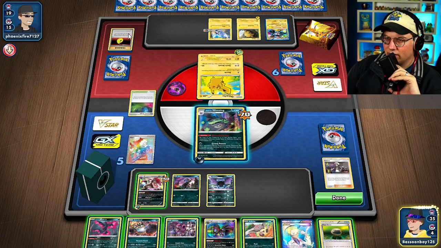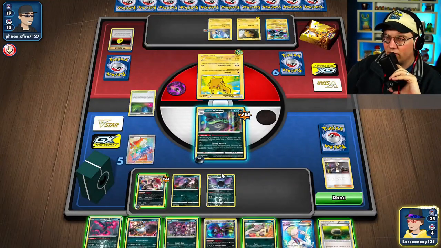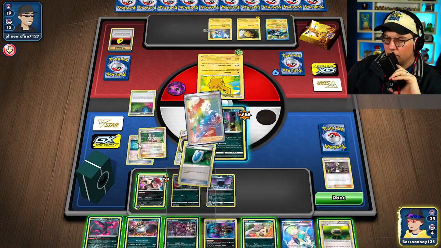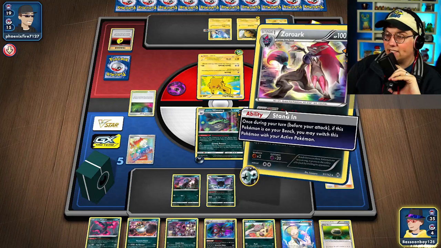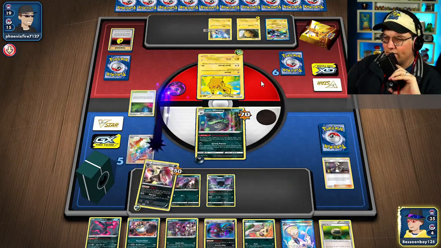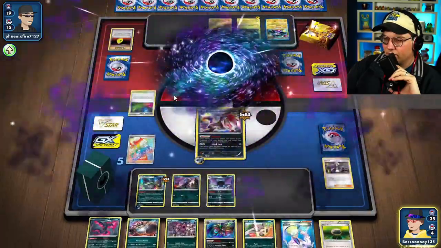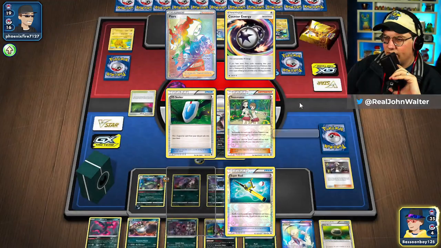They retreat. They would have to have like some kind of gust effect. Oh, we know that they have a boss's orders. So let's stand in. What would we take though? We would take a VS Seeker. All right, stand in. And then we'll take the KO, Mind Jack. And then we'll take a VS Seeker.